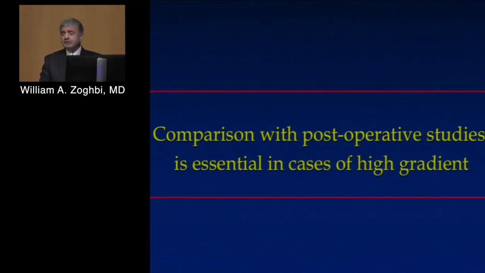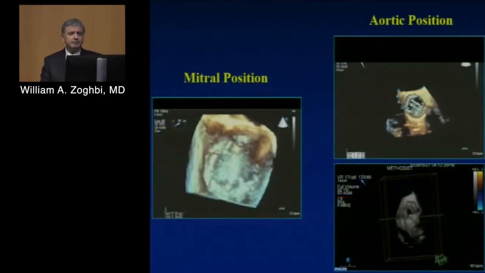Comparison with a post-operative study is essential, because it's almost like the fingerprinting of that particular individual. Now, you could decide when you're going to do that. Most individuals will get a pre-discharge echocardiogram, not to evaluate the prosthetic valve itself, but usually to look at function, if there is an effusion, and other things that go on. You may want to repeat it at 2 or 3 months when the hemodynamic situation is okay, but most people probably won't repeat it, and that's okay, because on the higher end, these are the highest valve gradients that you will see, and most likely they will come down with time.